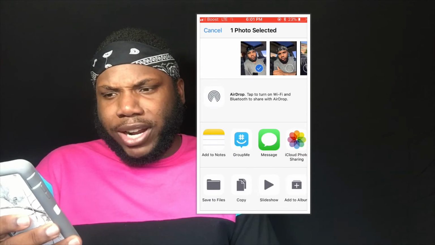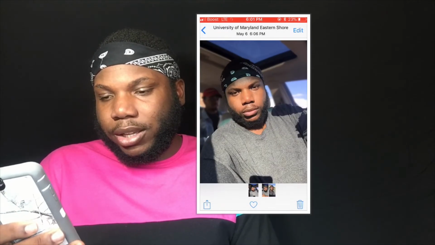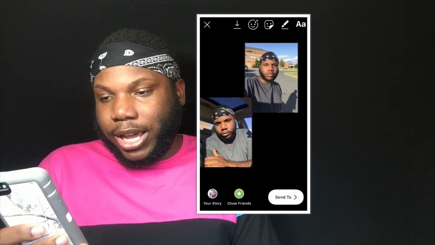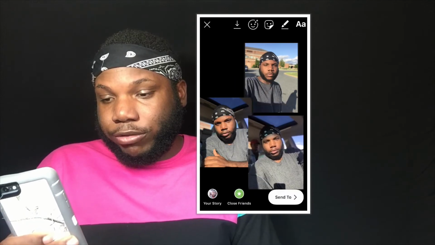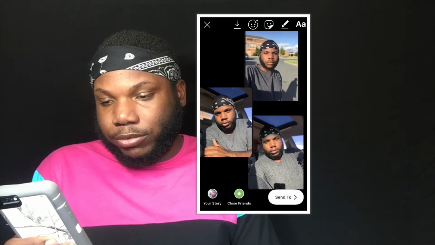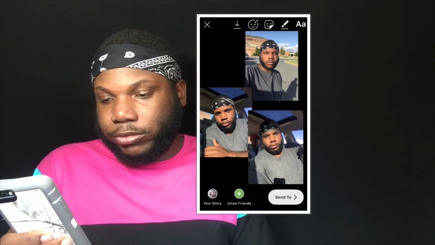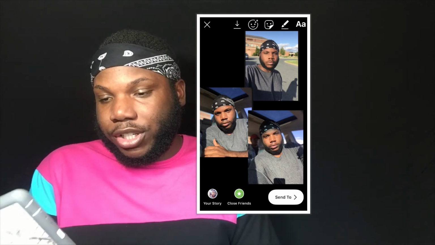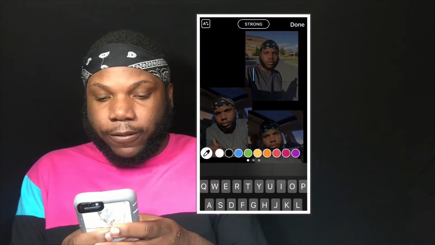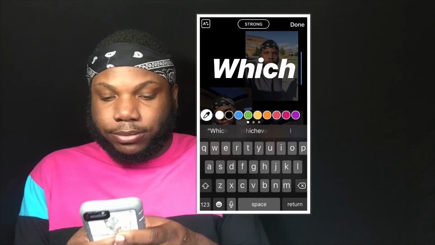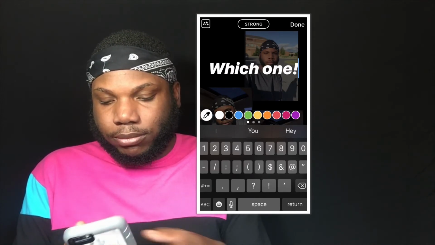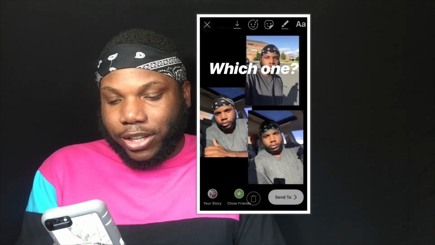Real simple and real easy, right? Copy, boom, add sticker. It's really that simple. And then you can ask your followers, which one? Question mark. And they'll tell you.